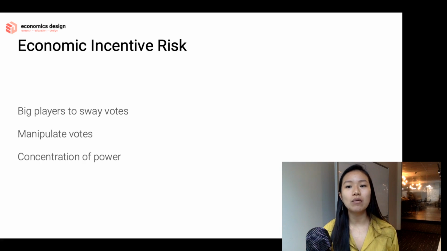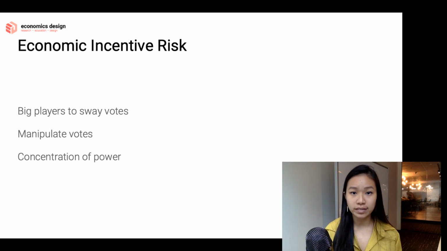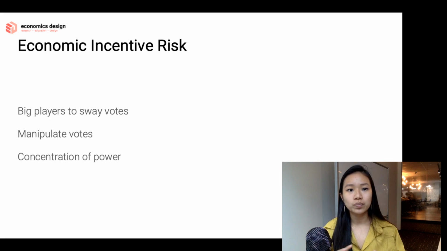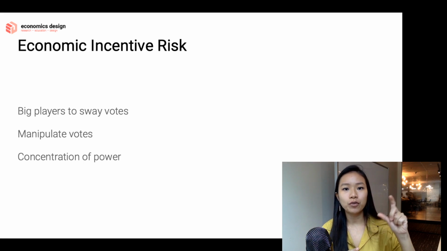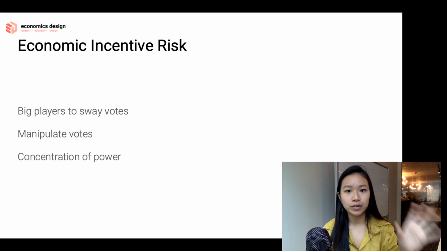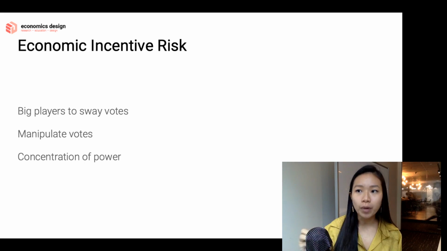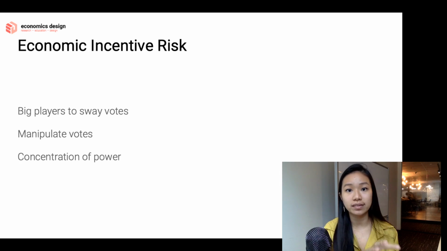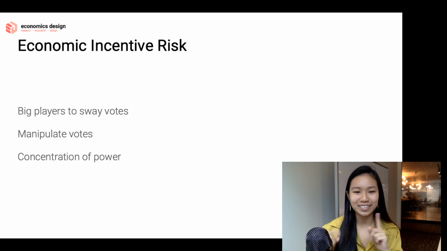So I would say that right now what we're looking at is collecting a lot of data while we are experimenting with these different incentive mechanisms. And maybe a couple months or a year or two down the line, we have enough information to price the different risk profiles of the different incentive models. Then we can probably start considering how to insure against all these economic design risks. And that would be a very, very interesting next step.